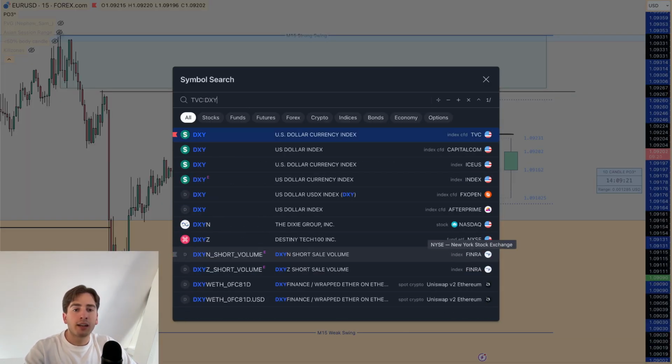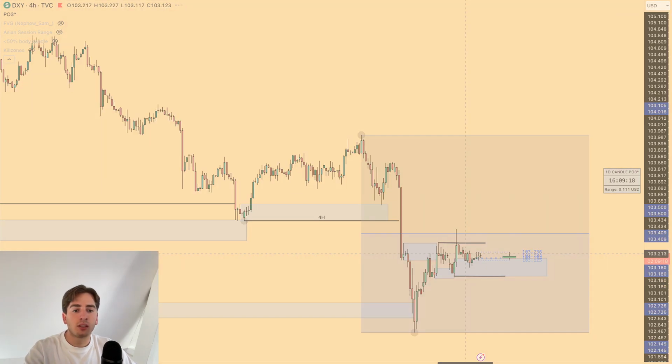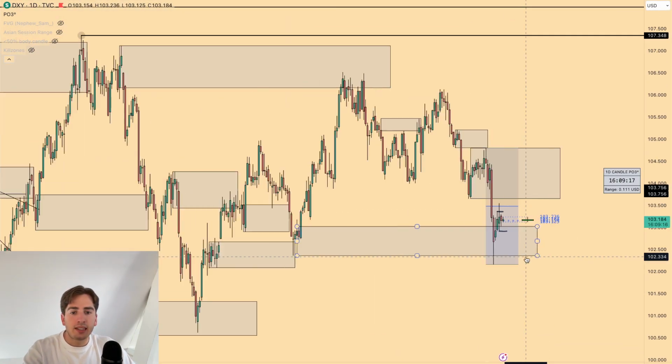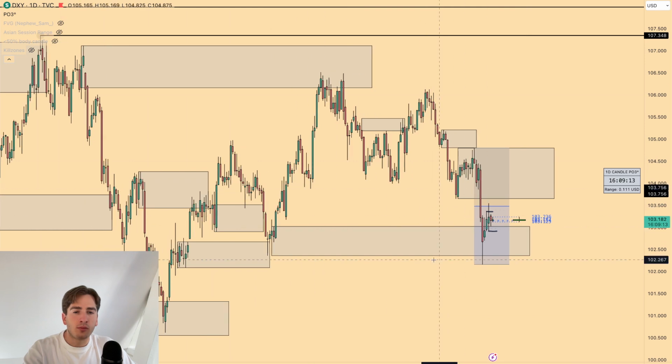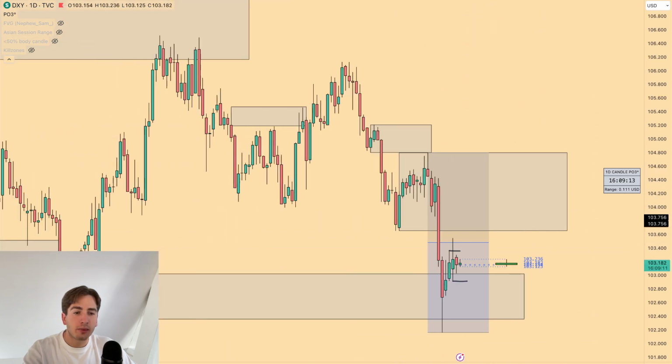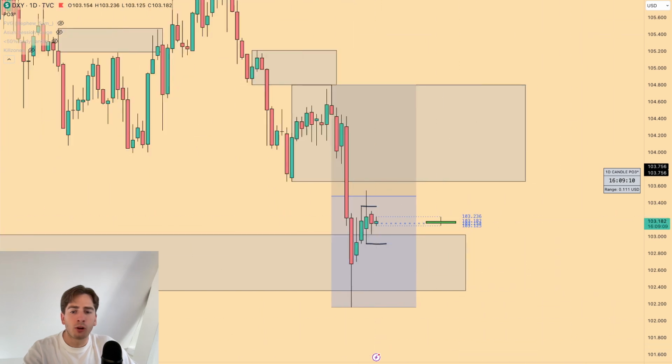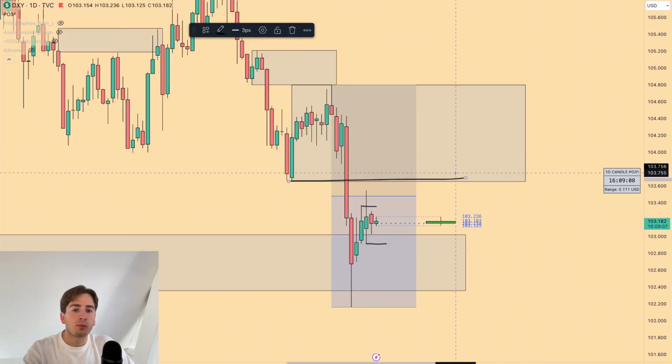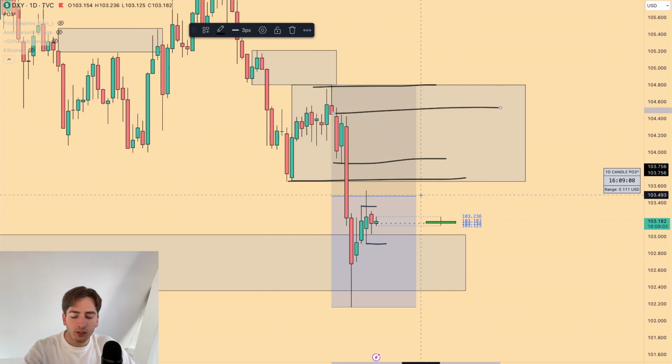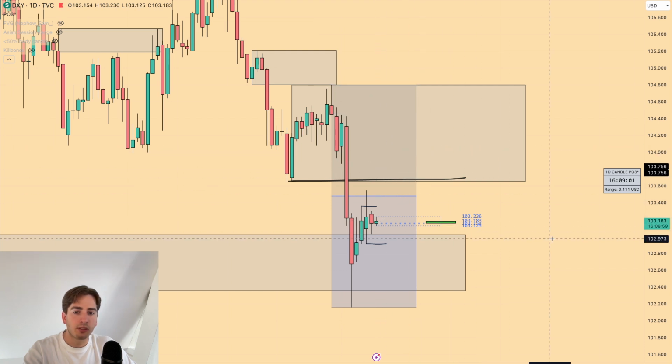Go into the dollar index, start here on the daily. So daily is still bearish, but not focusing too much on it. Just based on the daily, guys, there is still room for the market to head up higher. This is where supply lies, guys, with a refined area of supply on this buy before the sell. So there is still room for the dollar index to push up higher, very clearly on the daily.